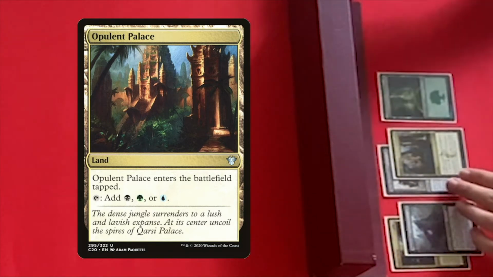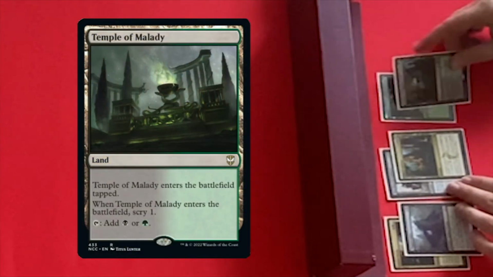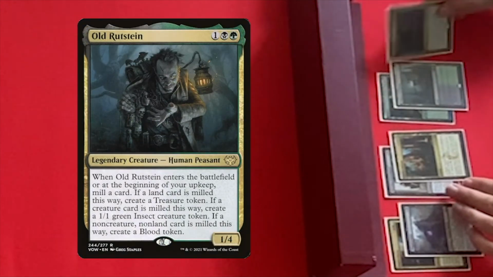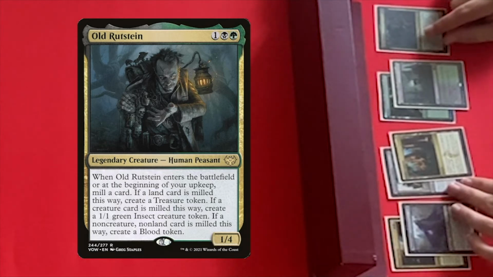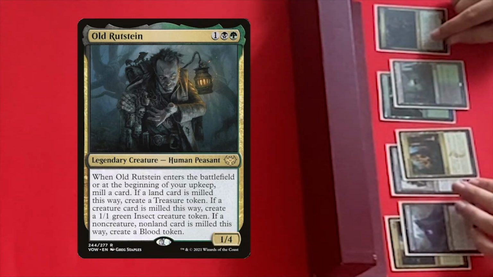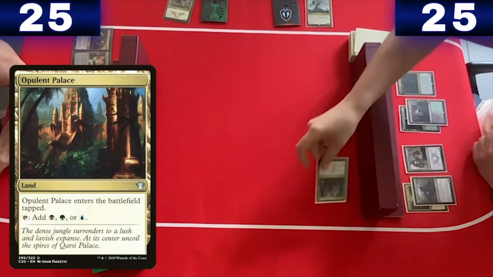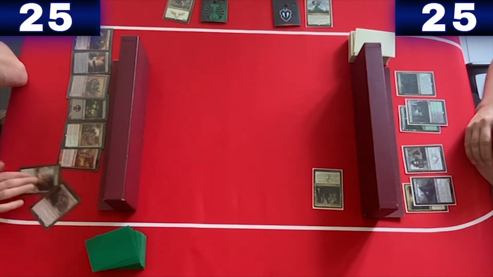The opponent's team, that is. Opulent Palace is the tri-land that comes into play tapped. We see a Temple of Malady. That's for all the Rudy fans. Old Rodstein is also there, a peasant that creates tokens. And let's see who starts. It's Muldrotha. Opulent Palace is the first land, and I think the goblins will do something similar.